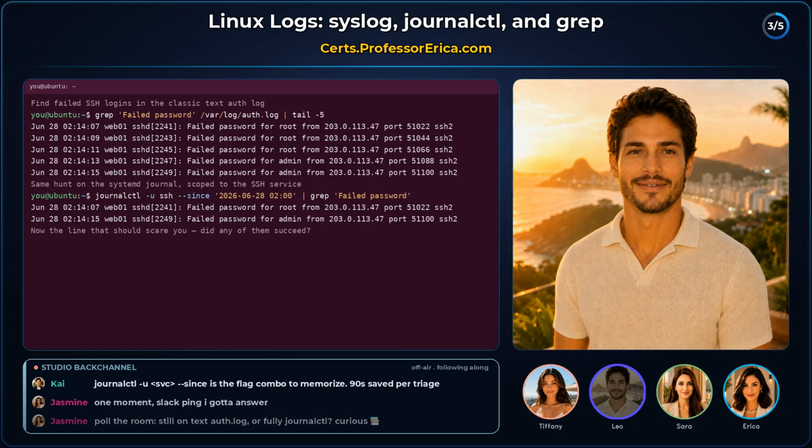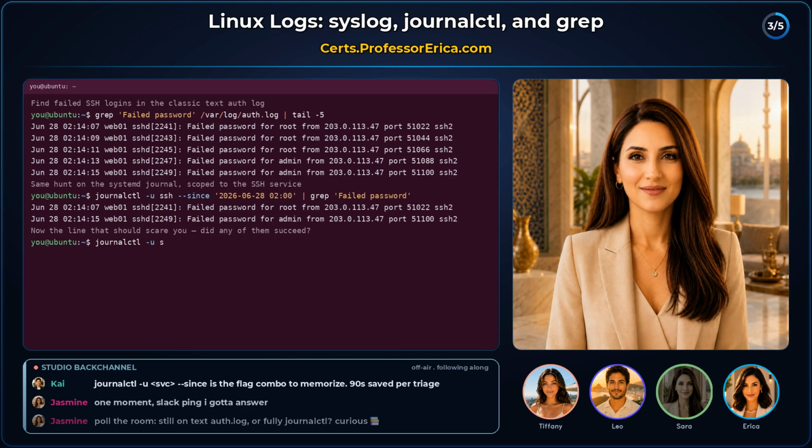The instant a log leaves the host, it is out of the attacker's reach. They can wipe the local copy on the box they own, but the copy already forwarded to your log server is safe. That is why centralized logging is a control, not just convenience. And the exam frames that as log integrity.